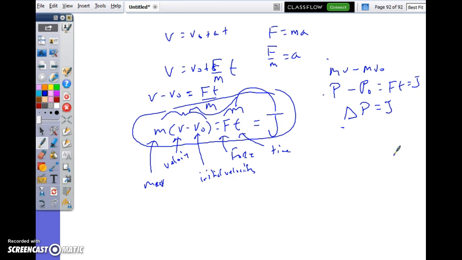So if there's an outside force acting and I want to use momentum, all I do is figure out what the impulse is. If I have the impulse, I know how much the momentum changed. Does that make sense? Okay, so if I have a problem, an outside force comes in, force times time tells me my momentum changes. And I can use this formula straight up.